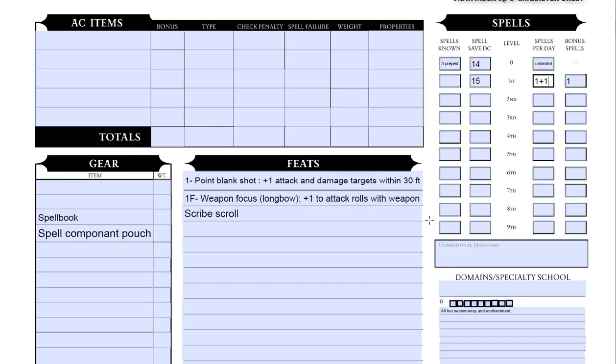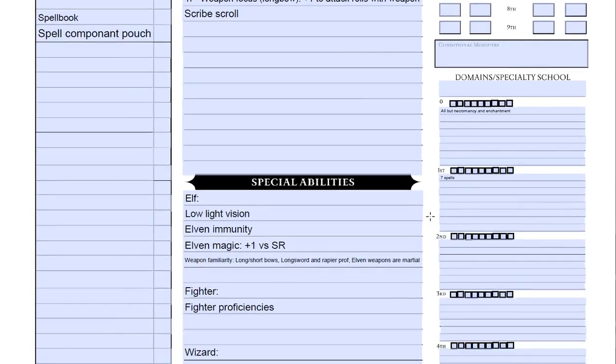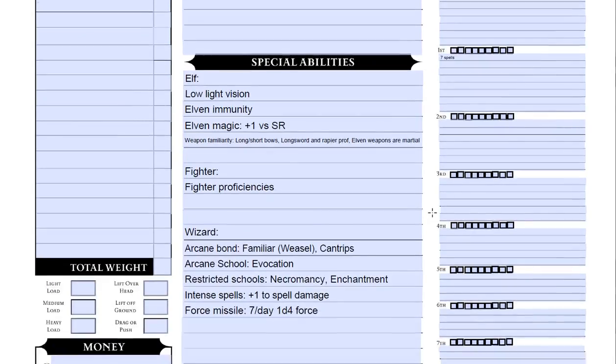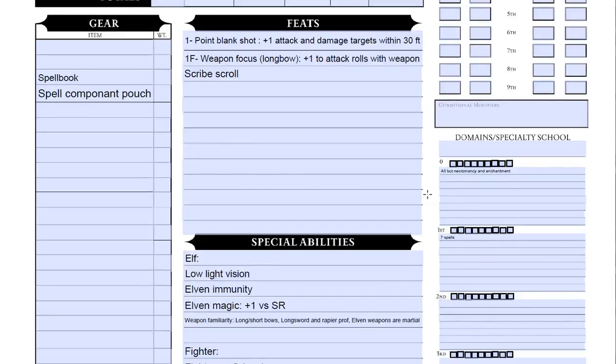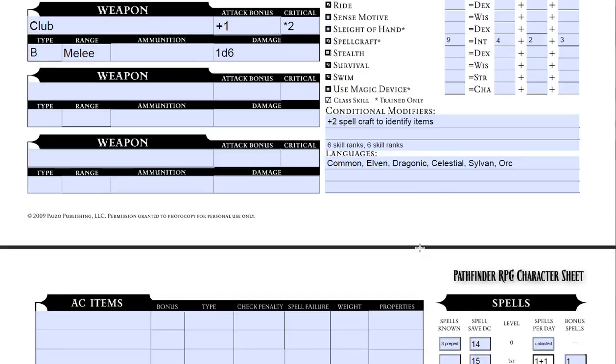Second of all is concentration. If you get hit or something happens while you're casting, you're going to have to make a check. The roll is 1d20 plus your caster level, which is your total levels in all abilities that let you cast spells.